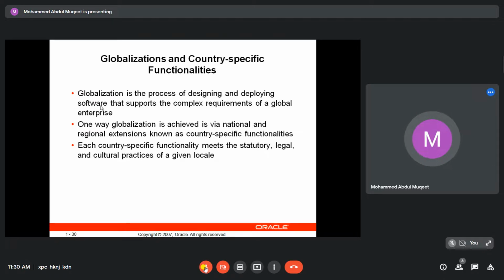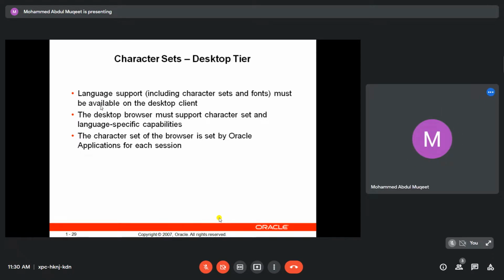Suppose Airtel is using Oracle Applications in India. They need GST and all that for business functionality, right? Likewise, India localization information for HRMS if they are using it, correct? That sort of functionality it is talking about. We have already discussed this.